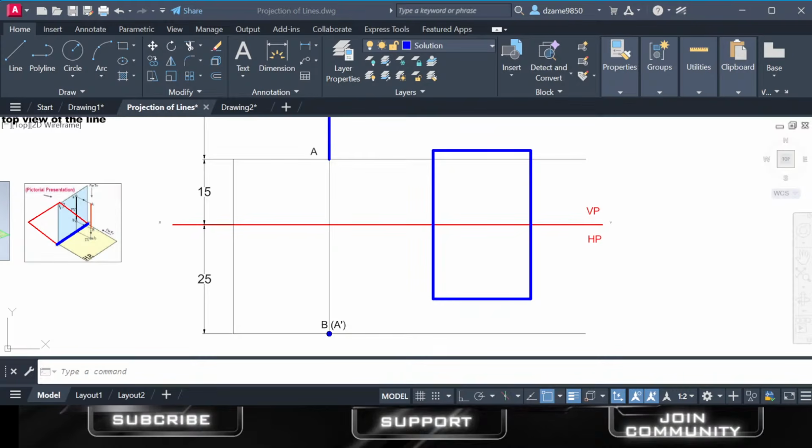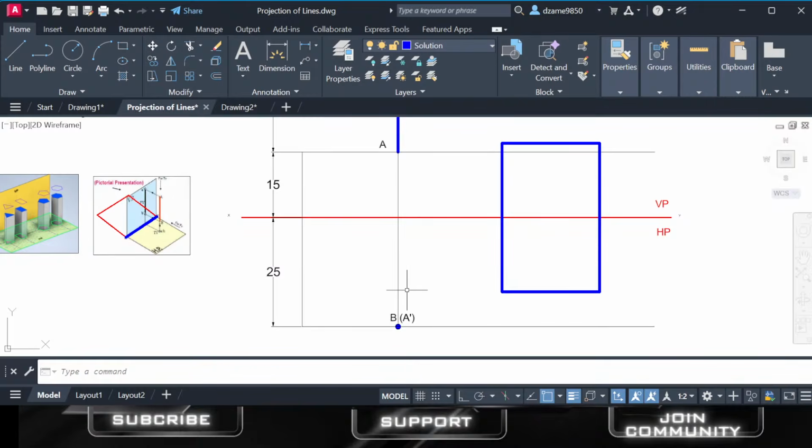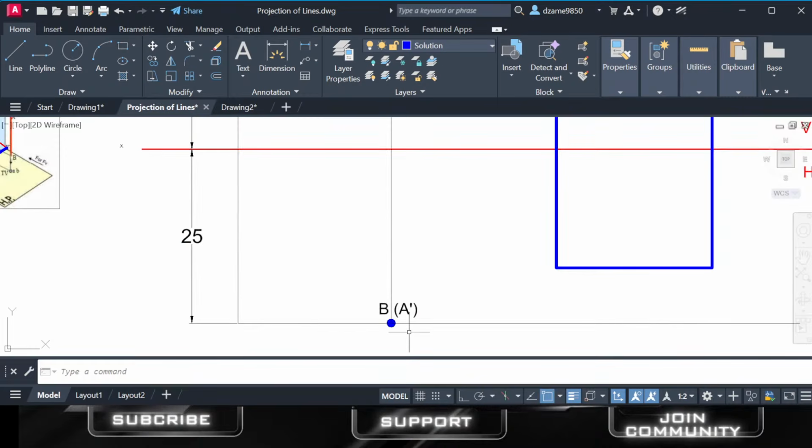So every point has two views, one on the vertical plane and one on the horizontal plane. That's why we use notations like A and A prime. Should I repeat again? Because this is very important. That's why we use notations like A and A prime.